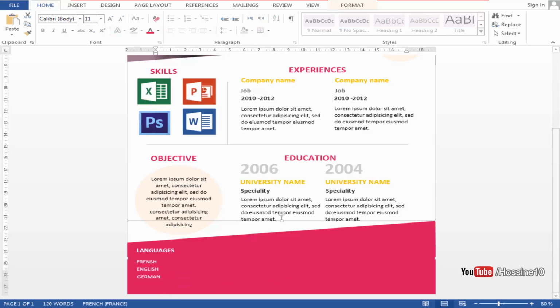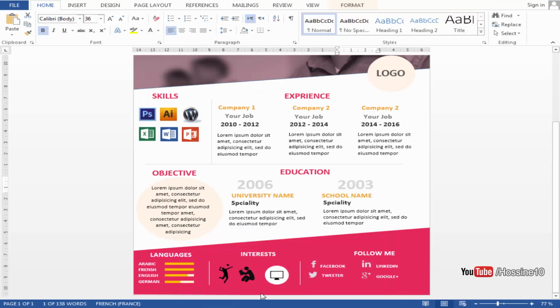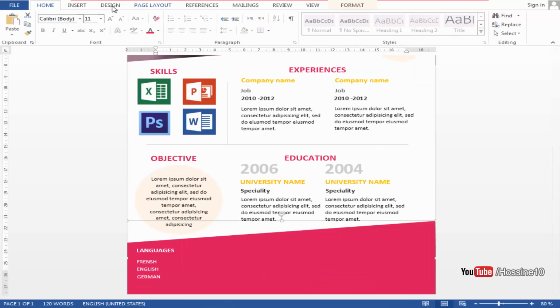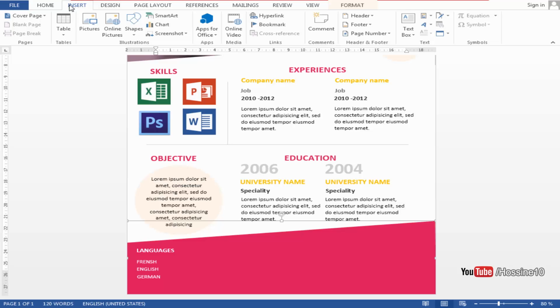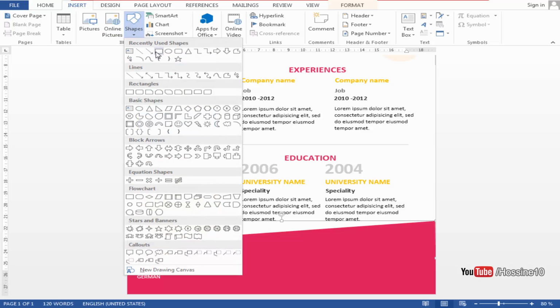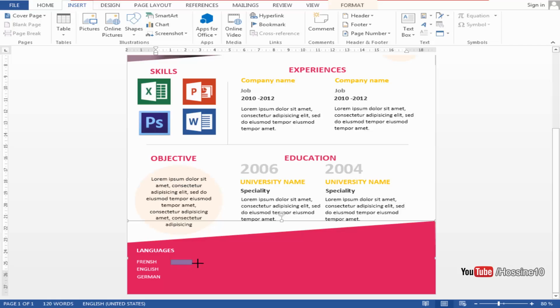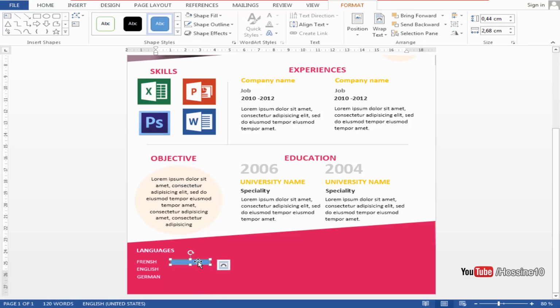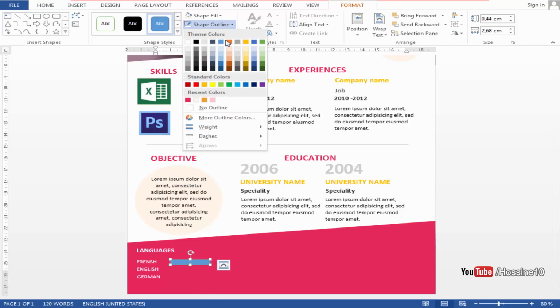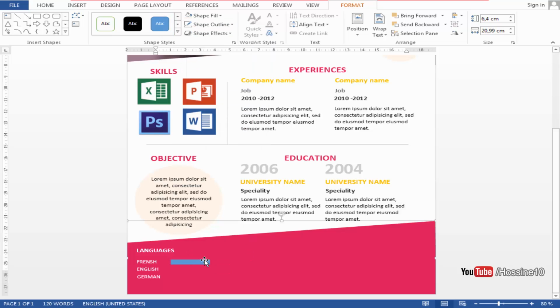So to create this shape, click on insert, shapes, rectangle, and draw one. Double click on it, no outline, and change the color to the one you need.